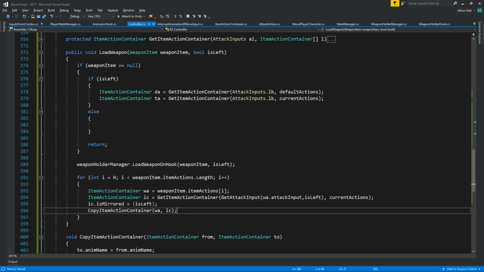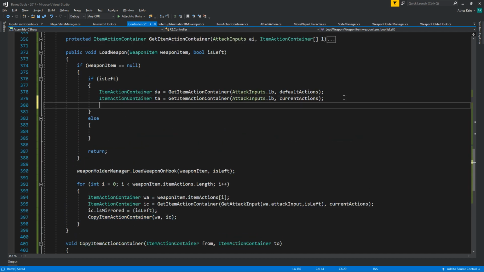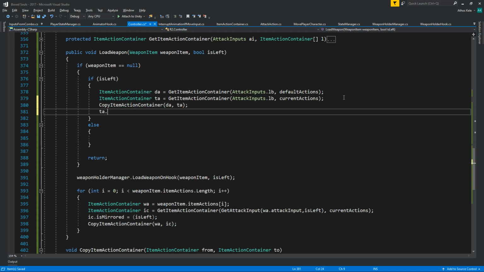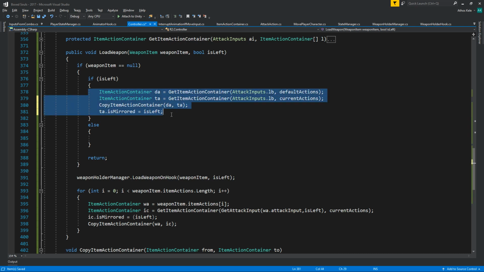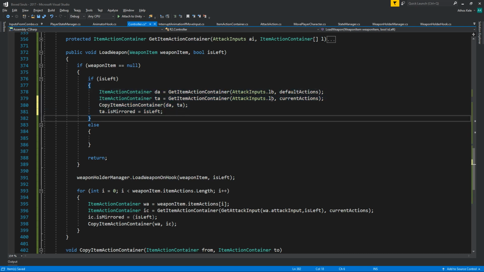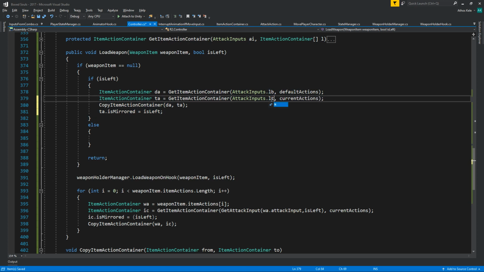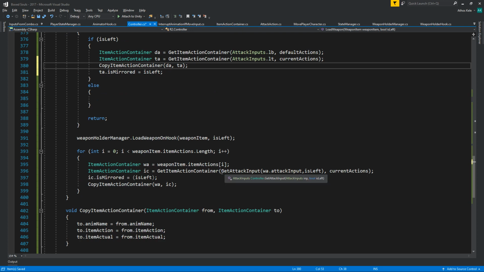Okay, and then we can do the same thing above here. From default action to target action, and also target action dot is left is mirrored equals is left, which means yeah, okay, we do need this LT, which means we can remove that as well.